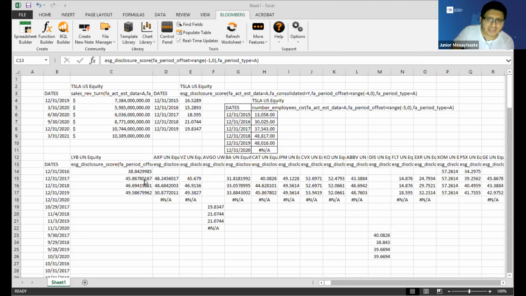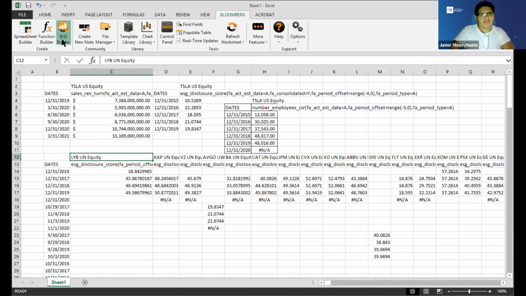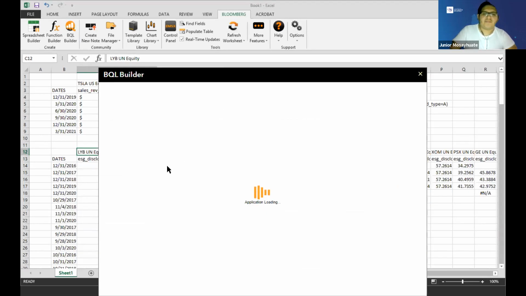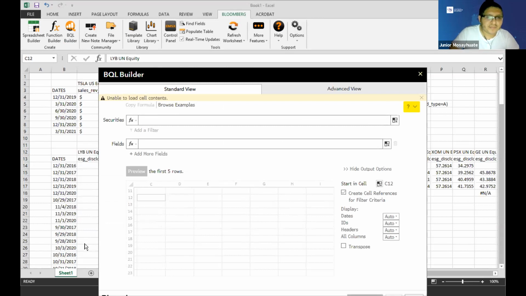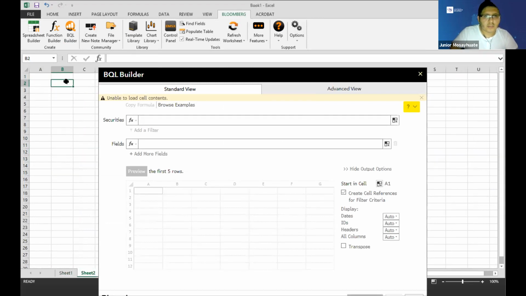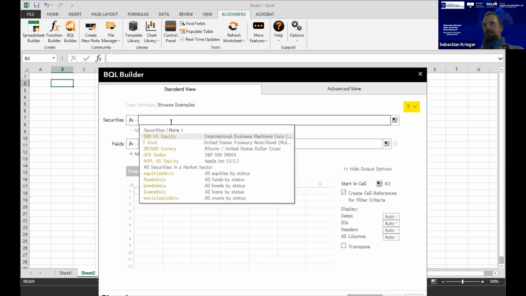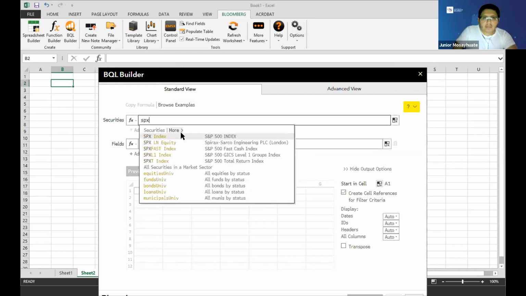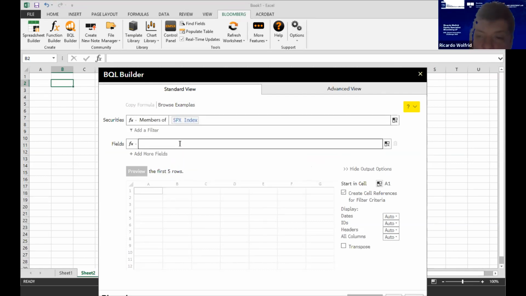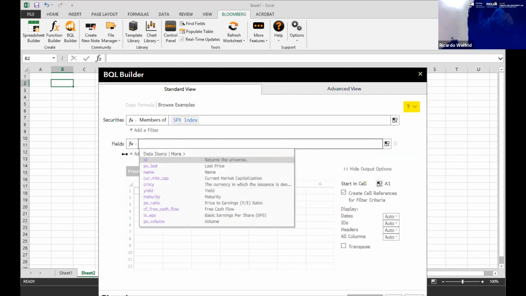Yeah, I tried to filter, but it doesn't allow me to open BQL. Maybe I have to do it again. Let's try. New sheet. So let's probably keep it just for 1 year. Let's say 2 years ago, 2019. Junior, try. Let's follow the Gianfranco suggestion. Try SPX ESG Index. That is the S&P 500 for ESG.